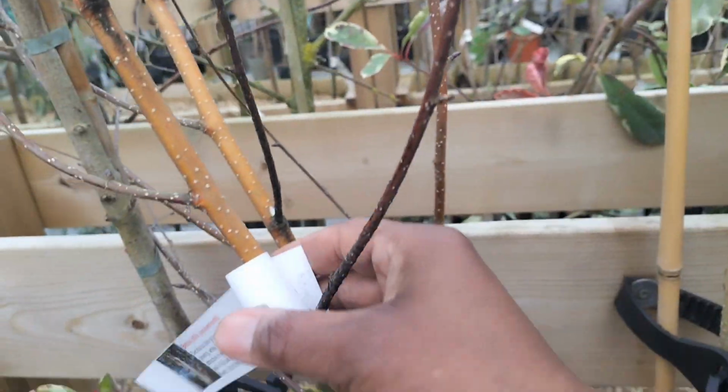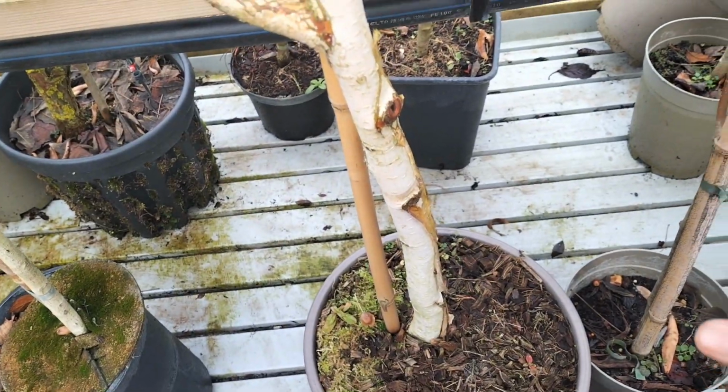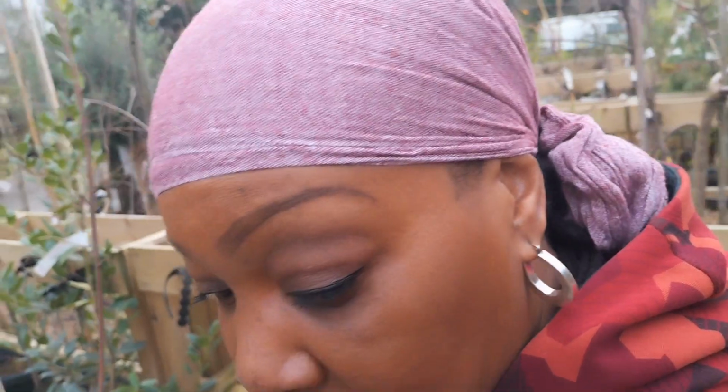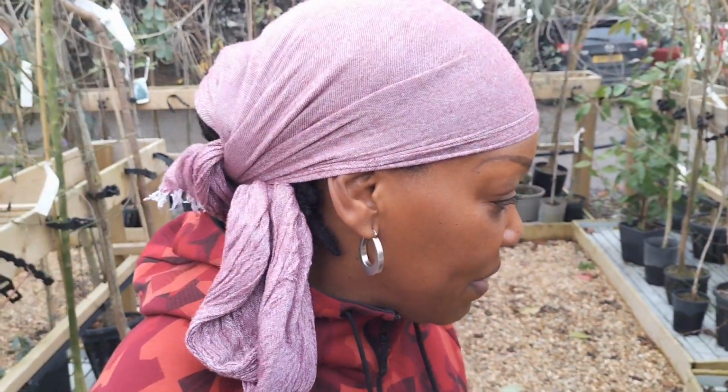So it just goes to show that sometimes growing trees and plants and shrubs and hedges are a bit of an investment. I see them only as that because the larger they become, the more they sell them for. So for me, if I can plant these on and get them to grow, then that's my justification anyway for spending money in the garden centre. What's yours? I'm surrounded by plants and positive energy and nature. I couldn't be happier in this moment.